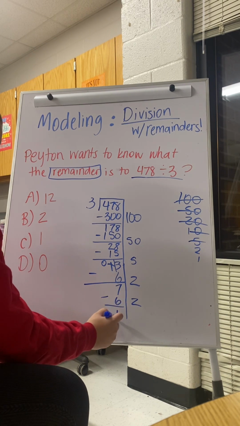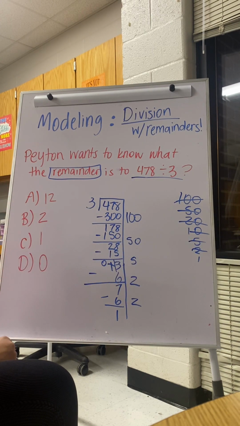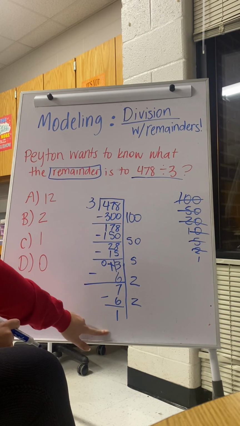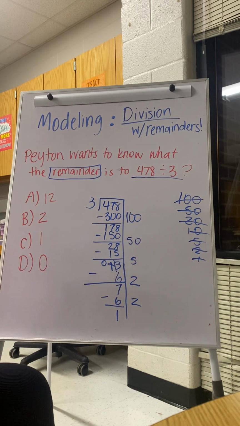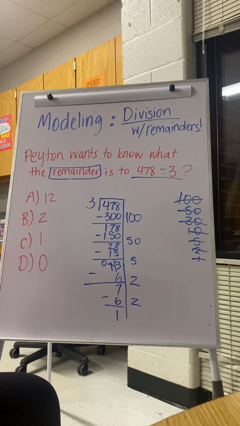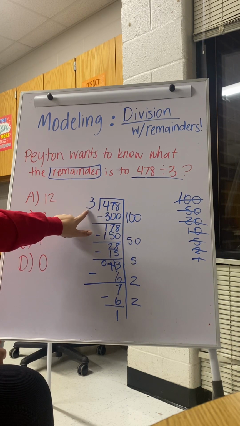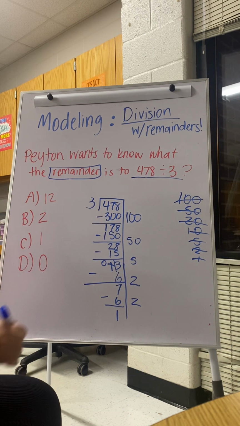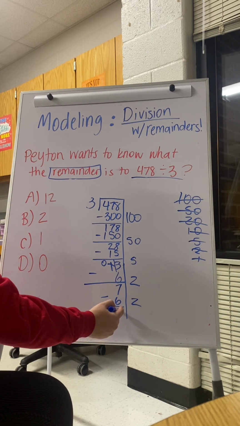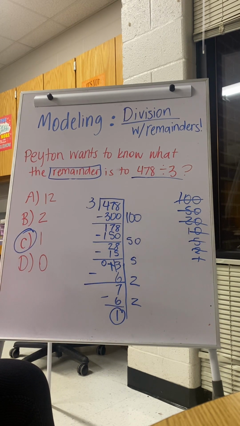And that's going to leave me with 1, and oh goodness. Well, I definitely can't do groups of 2 again. And 3 times 1 is 3. Can't take away 3 from here. So it looks like I do in fact have a remainder. Even though it's not asking us for the quotient, the full answer, if we were to add this all up, this would give us the answer to 478 divided by 3. But it wants to know this piece of information, what is the remainder? And I look down here, I can't do anything else with this 1. So my answer choice is going to be C. Can't do anything with it.